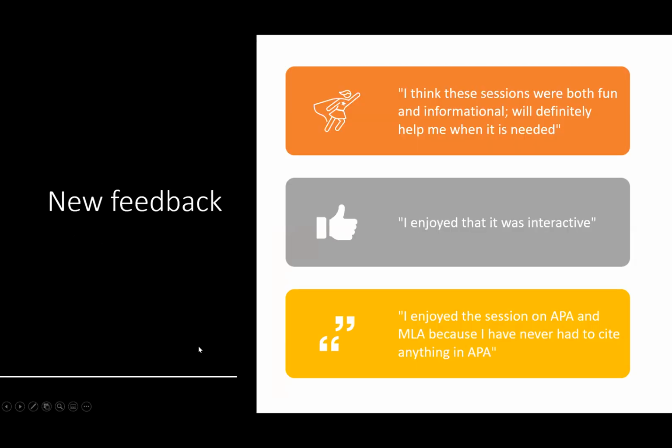Thanks, Renee. So we always are learning from student feedback. That's something that we strive to do. We definitely saw in the feedback form responses that the hands-on practice had more impact than the more passive ones we had done previously. Ethan mentioned the which is which exercise, which was basically a worksheet that students worked on to identify types of sources based on the citation given. And that was not very hands-on. This exercise was a better reflection of what students would actually be doing in their work.